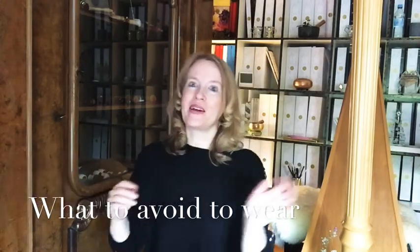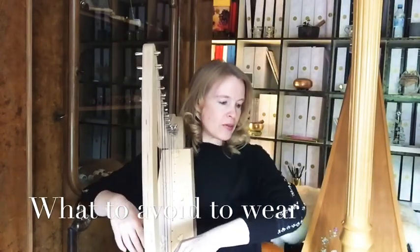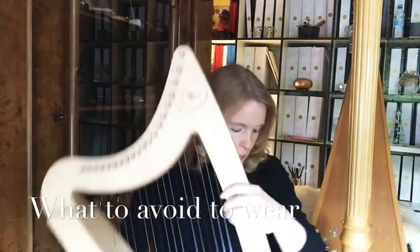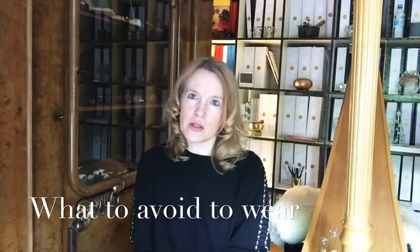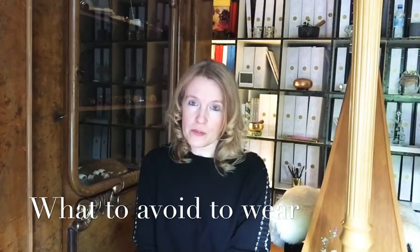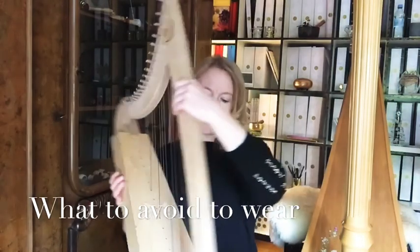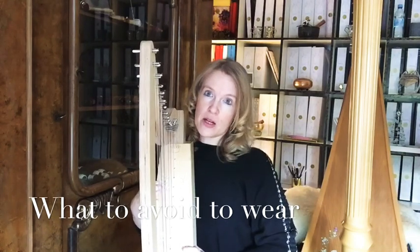I have embellishment on my shirt and I look nice, but it's on the outside of my arms. When I grab my harp, none of this embellishment touches it, and I can play without buzzing noises. Now I'll tell you the most important things to avoid wearing. First, a buttoned shirt is not a good option — when you have buttons here and you play, you will guarantee buzzing noise all the time and scratches on your harp.